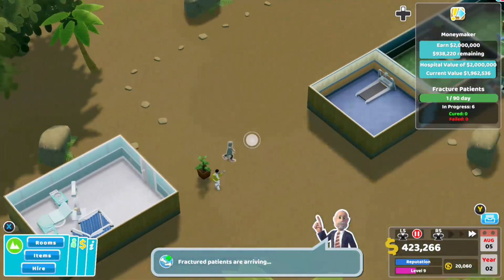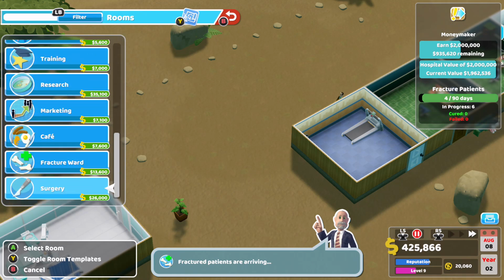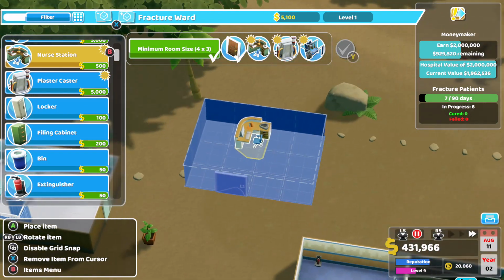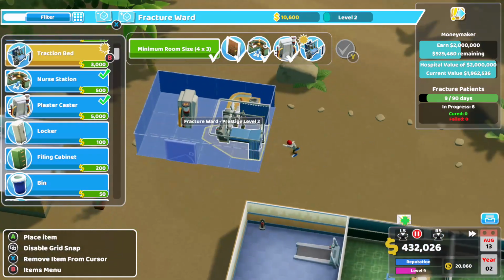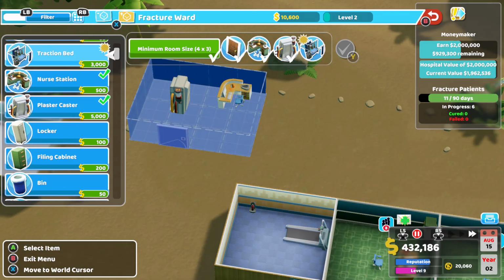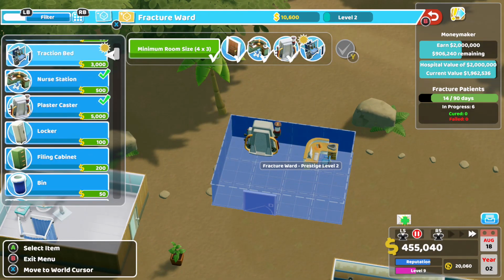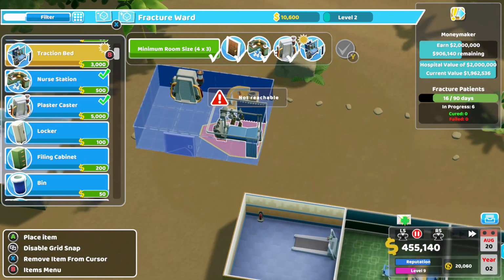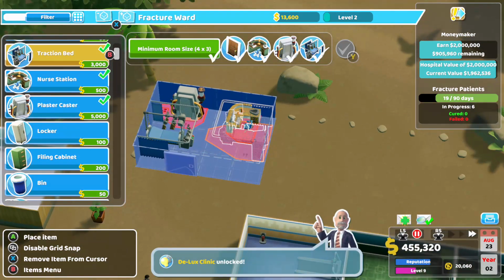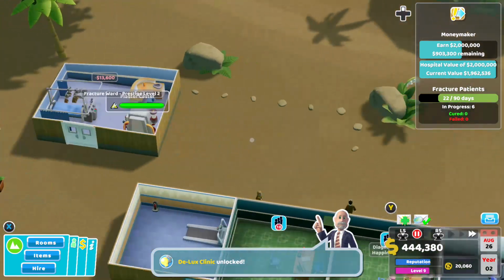Patients arriving for the fracture ward. I can actually quickly get another fracture ward. Yeah, fracture ward. God damn, did I not learn this from last time? Now I can finally add the bed in. Now you, sir, come over here.